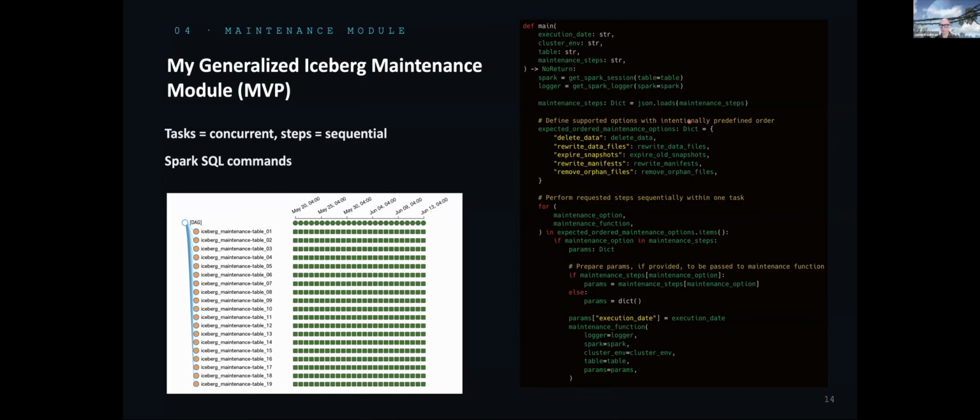And this is in an intentional order too, so not sure how much it matters, but this is the recommended order. So do we want to delete some data from the table, data expiration? Okay, let's do that first. Do we want to compact the data? And then the last three are recommended for all tables.